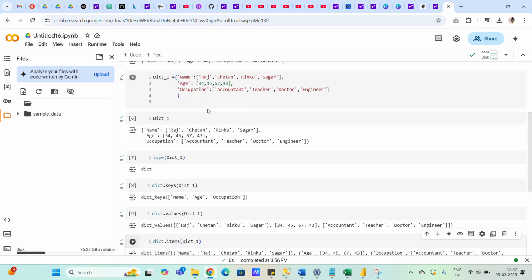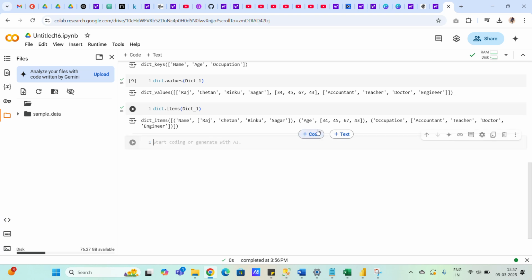Let's move to another topic, that would be pandas. As you know, pandas is used for data analysis. If you have a data set and you want to perform imputation and high level analysis, then we use pandas.